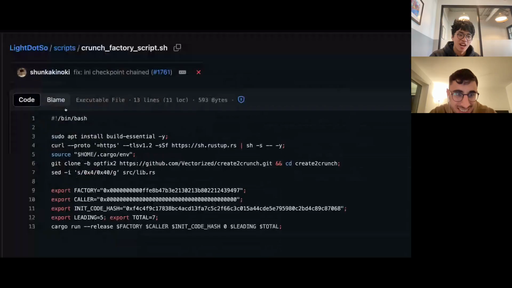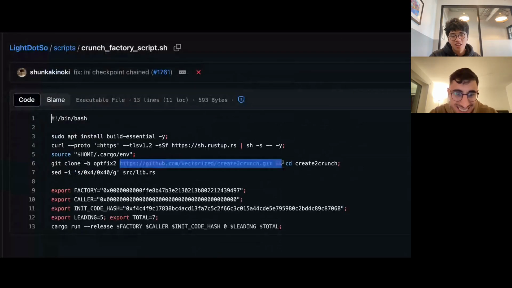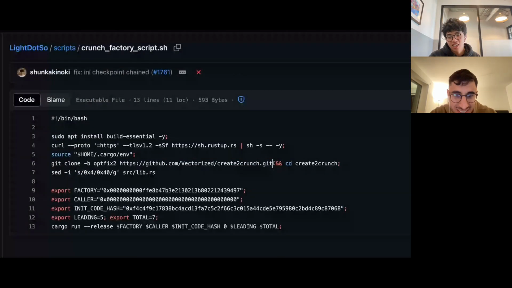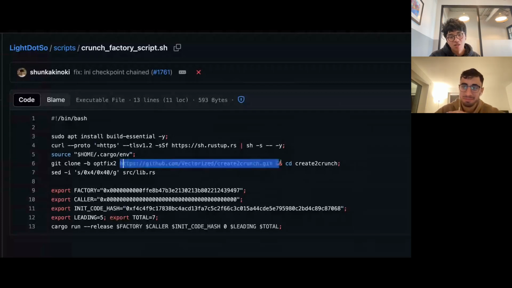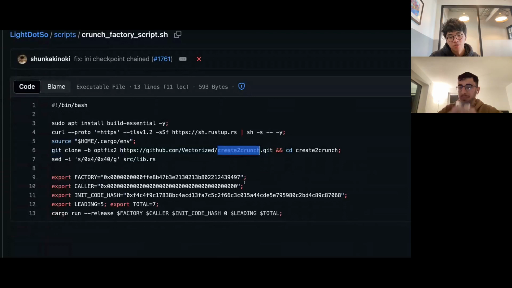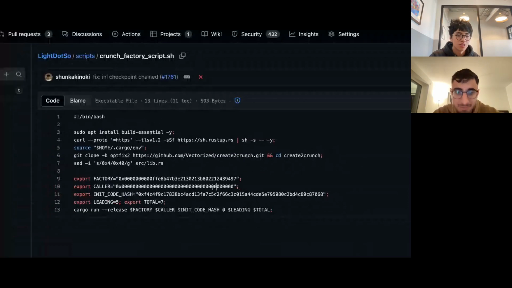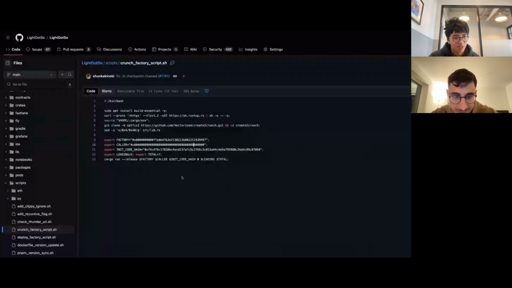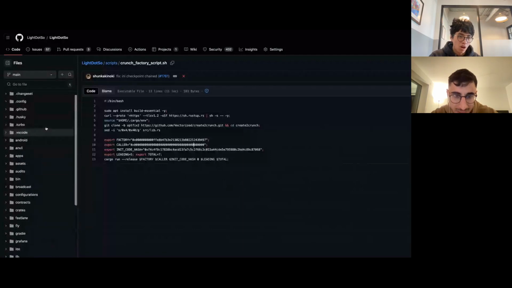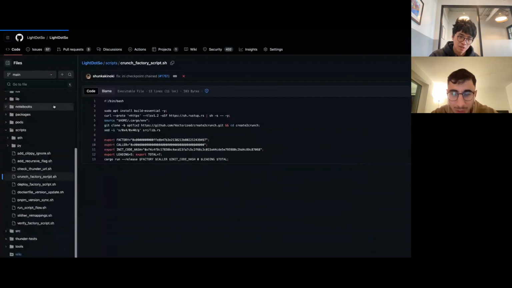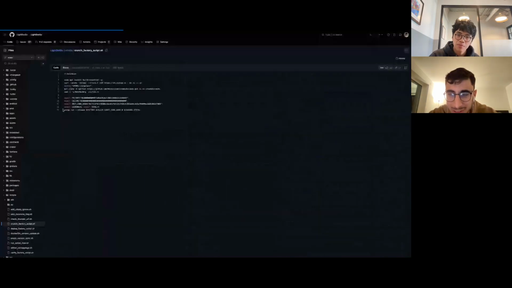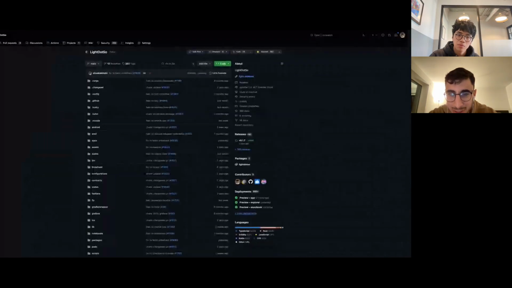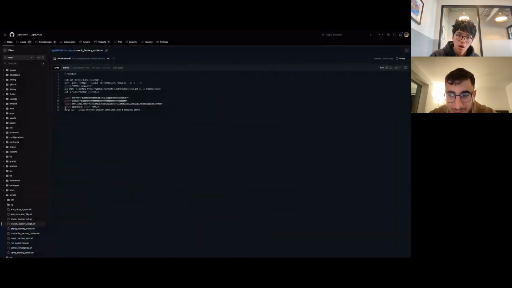We have a crunch factory script. I think Vectorized had a patch for the CREATE2 crunch, of course, by ZeroAge. All the deploy contracts are included. How long does it take these days for 7 zeros? Oh, not long actually.